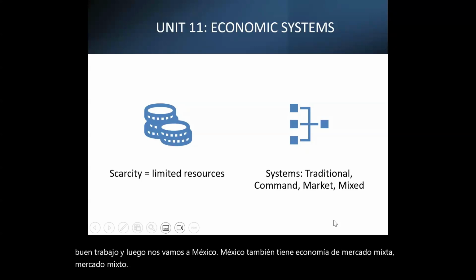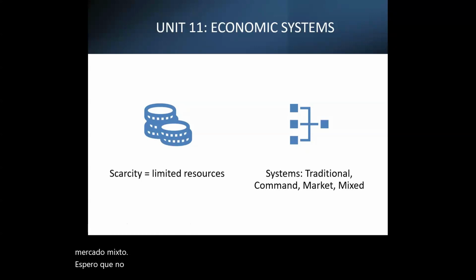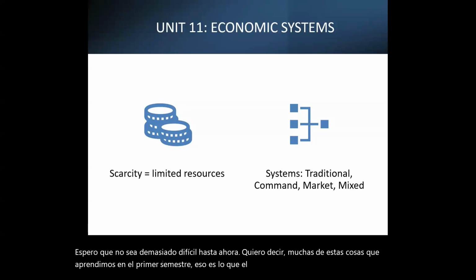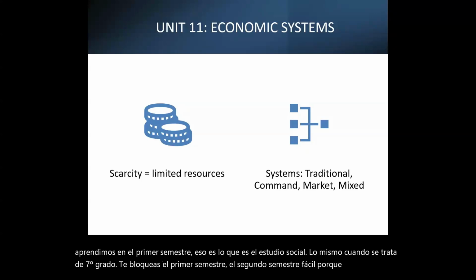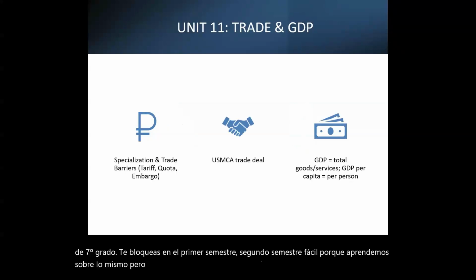I hope it's not too hard so far. I mean, a lot of this stuff we learned in the first semester. That's what social studies is. Same thing when it comes to seventh grade. You lock in first semester, second semester is easy because we learn about the same thing but with different countries. Let's move on to trade and GDP. There's this thing called USMCA that replaced NAFTA.